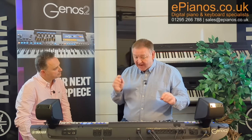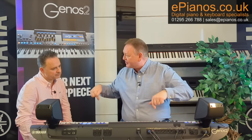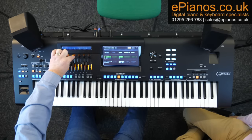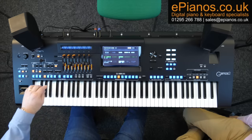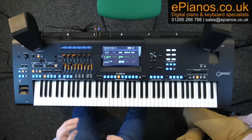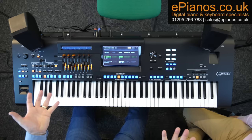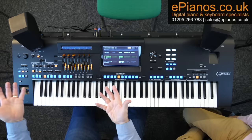We've got this thing called Style Dynamics. With Style Dynamics, again, I'm not going to go too deep into it because I want your customers to come into the store and actually experience it, and you can show them. Style Dynamics lives on the knobs here, and we can literally just turn the knob and adjust the dynamic of the style. So instead of just using variation A, B, C, and D, which of course we still have, now we can control the dynamic of each one of those. They're not fixed. So if you wanted to take the band right down there, or let's say you're having a great time and you want the band to come up further, you can adjust the whole dynamic of the band that you're playing with within the style.